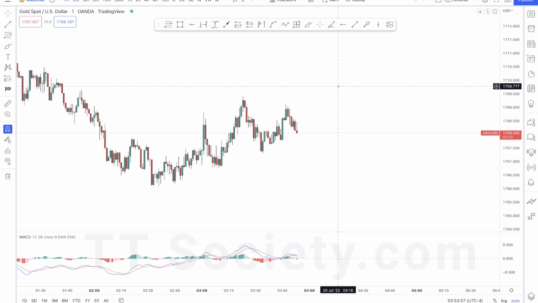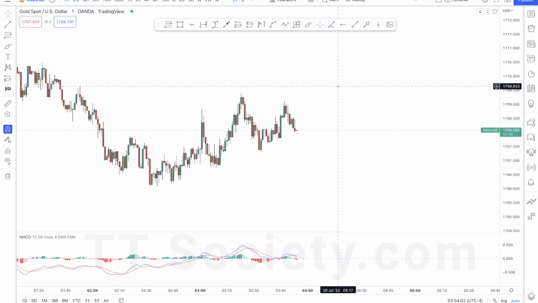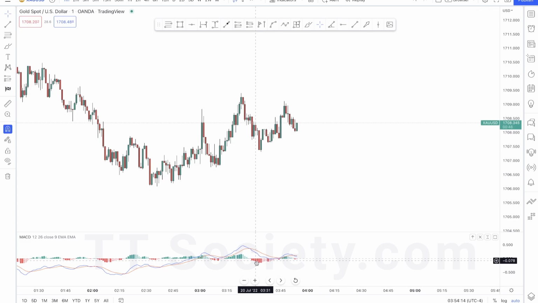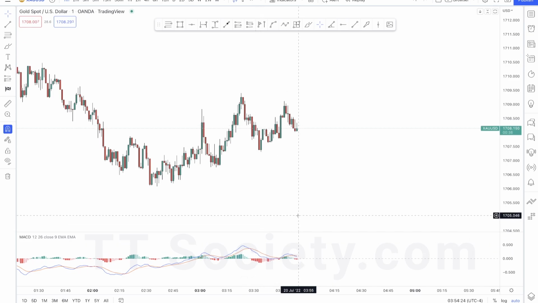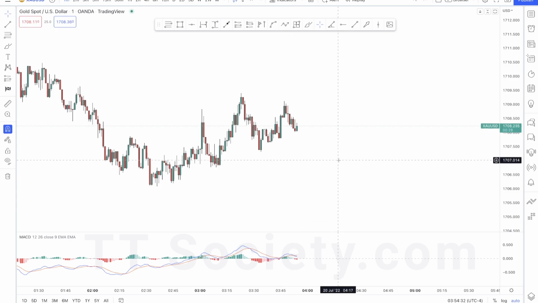Now, to summarize the MACD again, we're looking at the value of moving averages. So we've got a fast moving average, a 12 period, and we've got a longer one, a 26 period. The histogram on the MACD shows the value of subtracting the 26 from the 12. People are using that as a trend reversal indicator, but keep in mind, we're not using that many indicators in our daily trading activities.